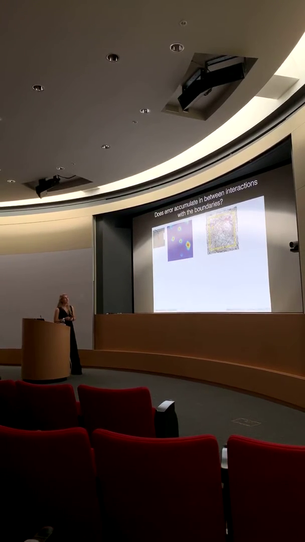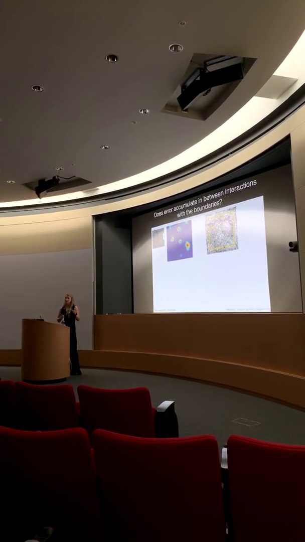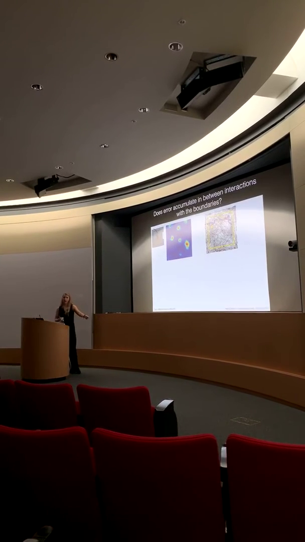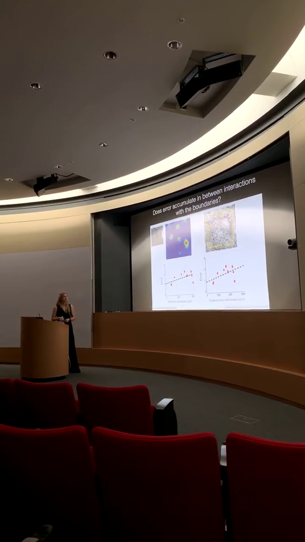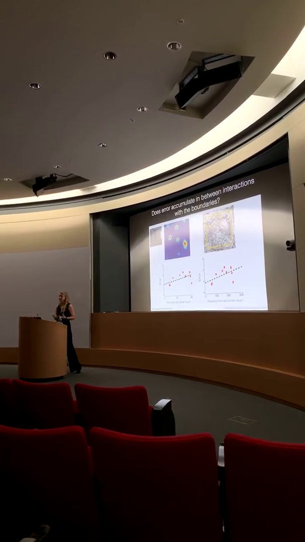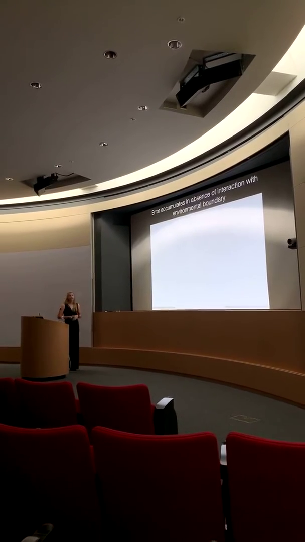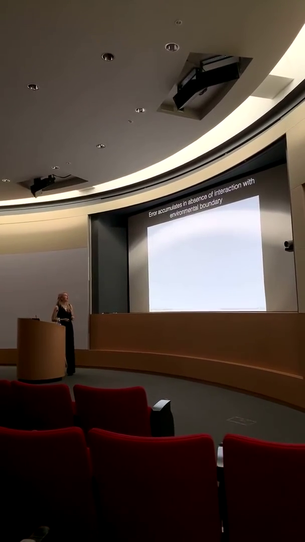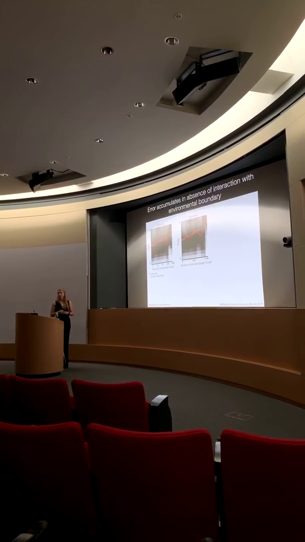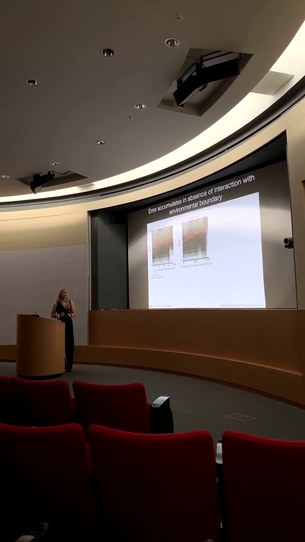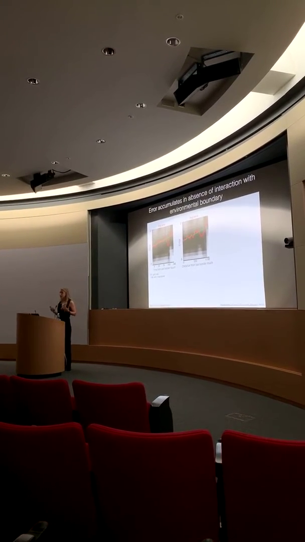I computed the distance of every spike to the nearest center of mass, and I took this distance as my readout of error. So if a spike is really far away from the center of a firing field, that's a high error spike. I can then look at error as a function of time from the last border touch or distance from the last border touch. And you can see that in this one trajectory, error is increasing. Now the question is, what do you see across all trajectories? And we saw that on average, there was this increase with both time and distance traveled from the last border touch.